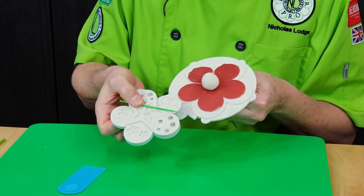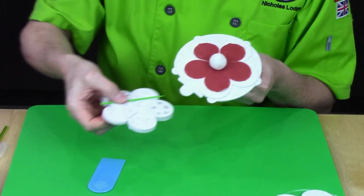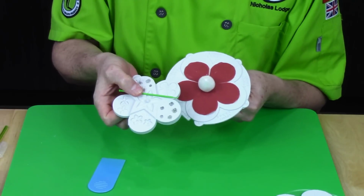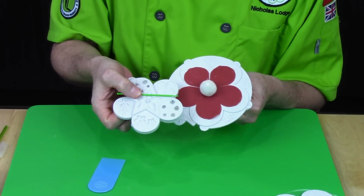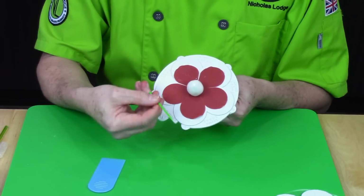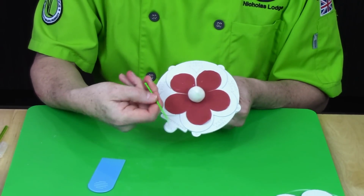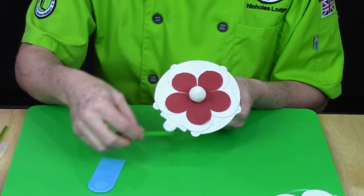So what I do is I use a combination of the little scraper, and then with the filler flower mold, which is actually what I use for the baby's breath, which I'll be talking about a little later on, there is this little companion tool. This is a little green stick. Some of my students have named this the Nick stick, and it's a very useful little stick, and as I said, we can use that.